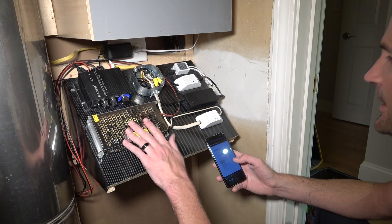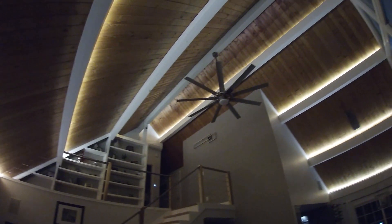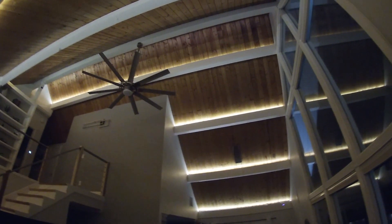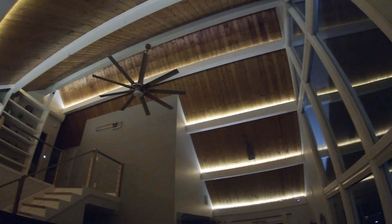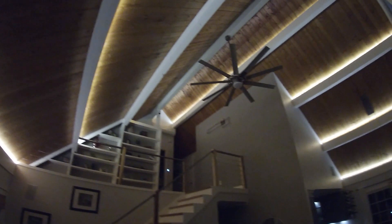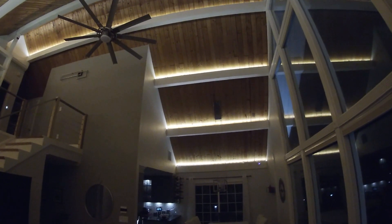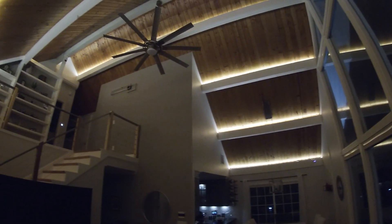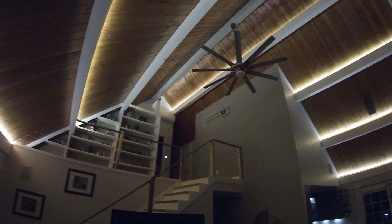We're good to go - let's see if they work. All right, we are cooking and it is looking good! I've been dying to light these beams up since the day we bought this house, almost 10 years ago, so I'm pretty happy with that. For those of you doing a lot of LED strip lighting, I don't think there's a more cost-effective way of lighting up a whole bunch of strips than this. As always, appreciate you watching very much - if you have any comments, questions, concerns, or criticisms, throw them down in the comment section below. Thanks again for watching and have a great day.